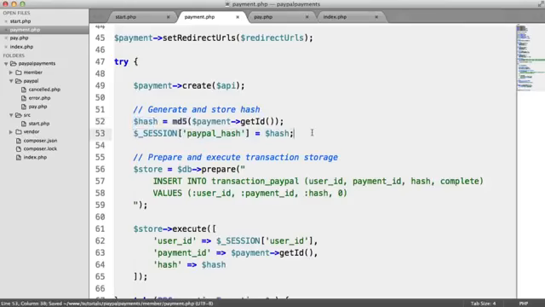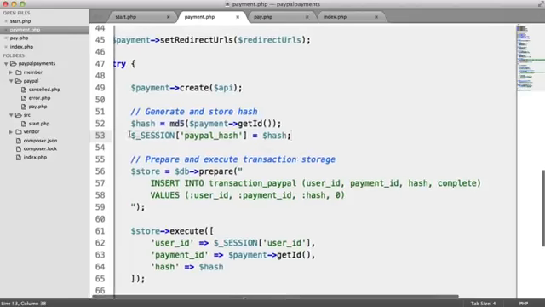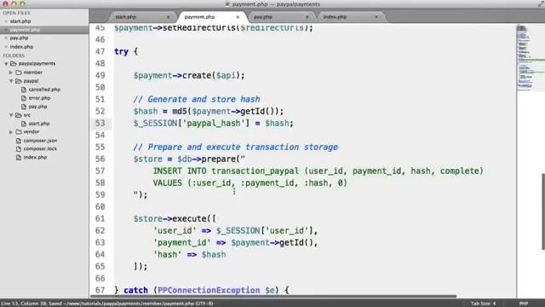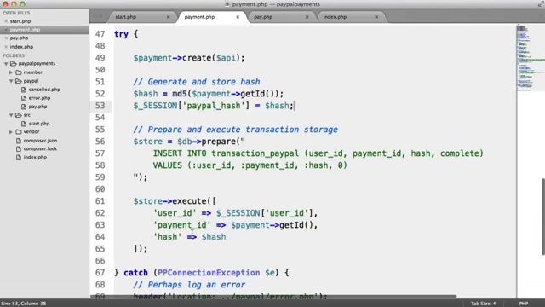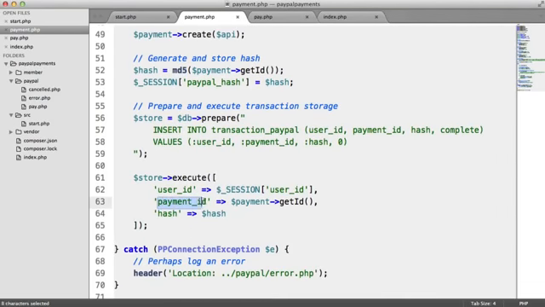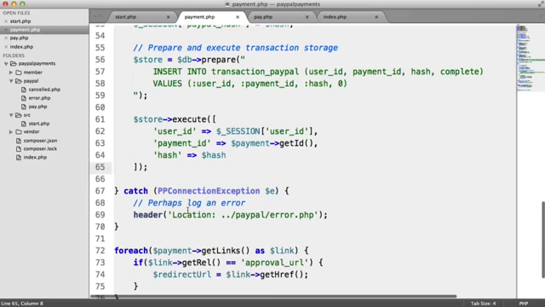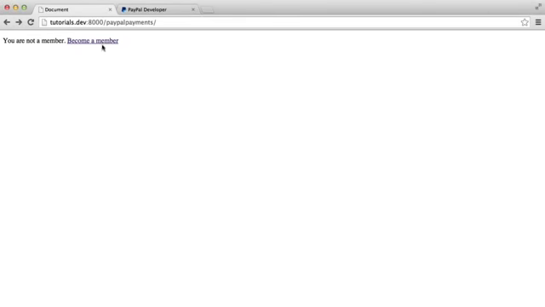So when the user returns from entering their details, what's going to happen is this session is still going to be available to us, so we can actually look that up in the database in order to set that to complete. And we can also then grab the payment ID if we need it, and then go ahead and charge the user.